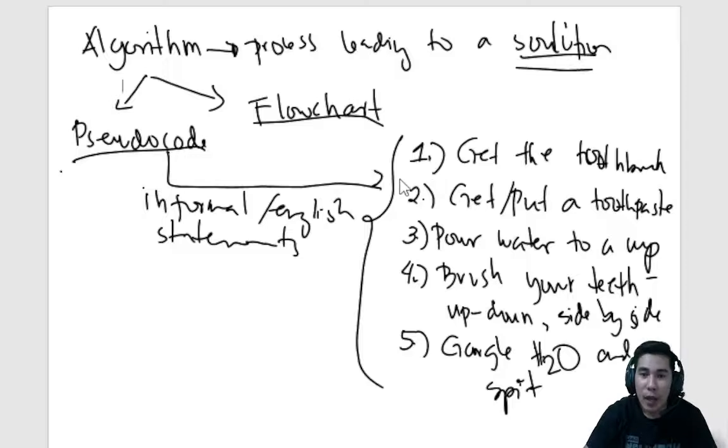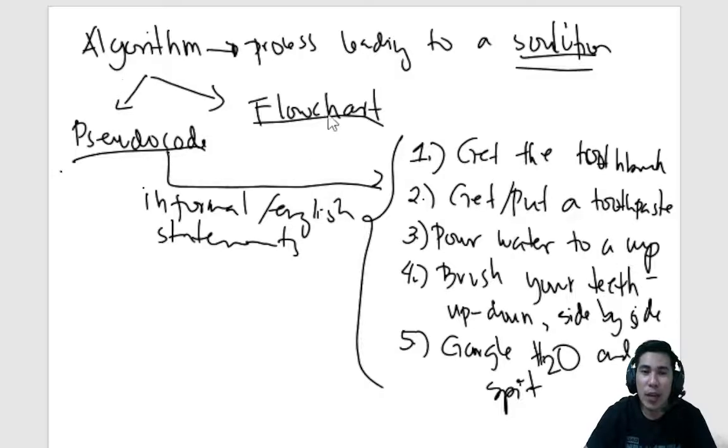So if these are the steps, for instance you create a robot that brushes our teeth, instead of us brushing our teeth, the robot brushes your teeth for us. If these are the instructions you write for that robot to follow, then you achieve the solution for how to brush teeth. So that's pseudocode. But of course, it's still just pseudocode.